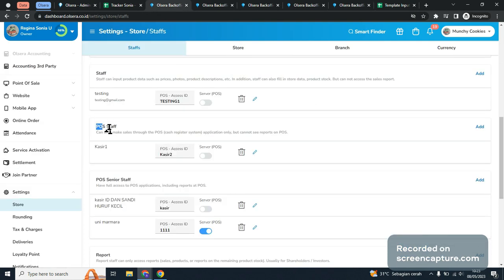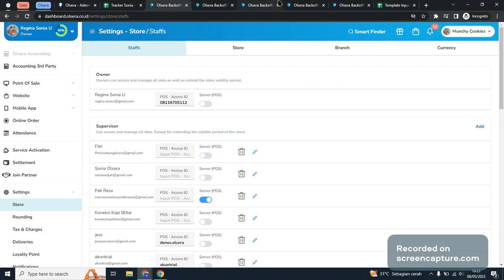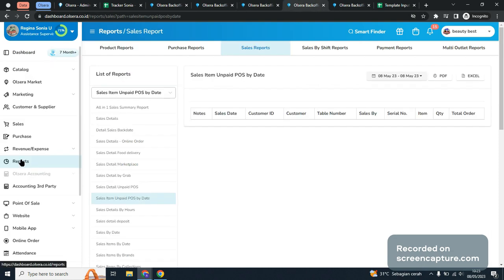POS staff. As you see here, there are two POS staff positions. As you can see, it can only do sales through the POS. So if you change the status to POS staff, let's say I'm the POS staff, it will always show like this.